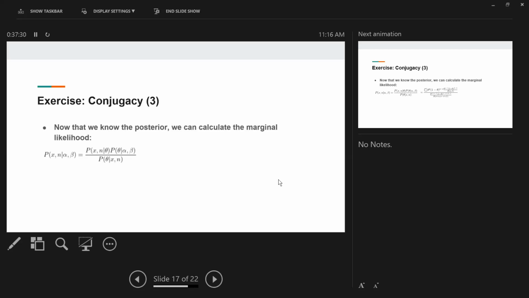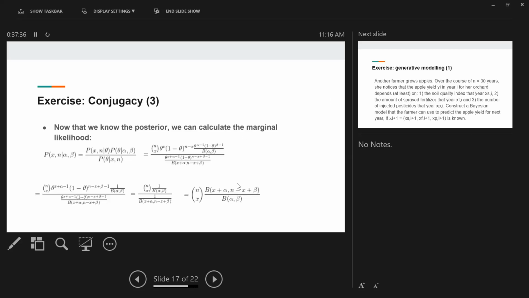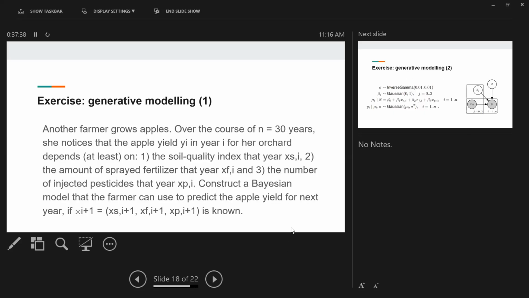So is that clear? Nice. Then I have two exercises about generative and graphical modeling. Is it clear for everybody in the chat? Okay, nice. You can always rewatch it or rewatch the stuff from last year because there's another example in that one. And just try it yourself with different conjugate distributions, maybe.